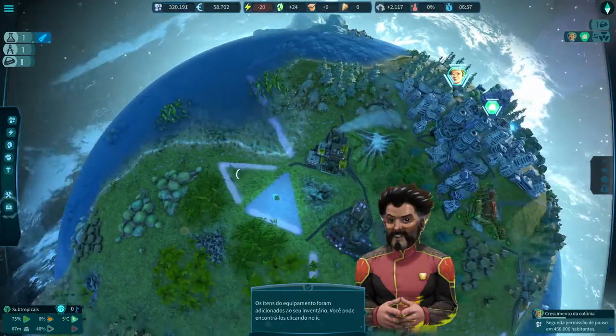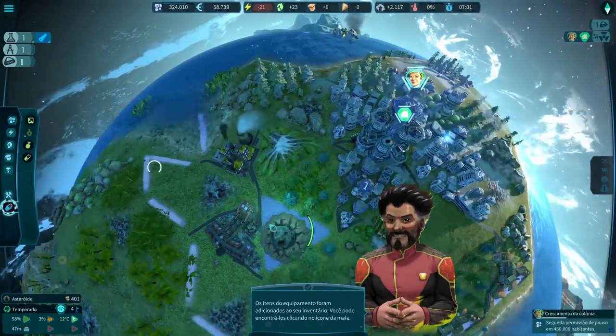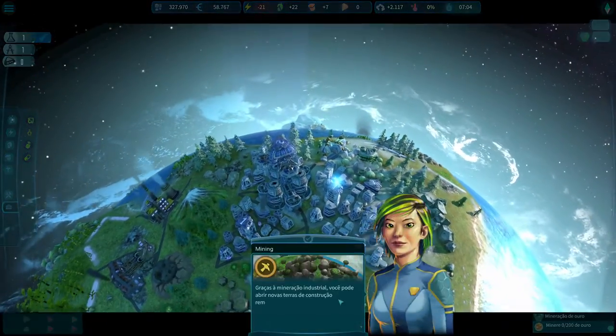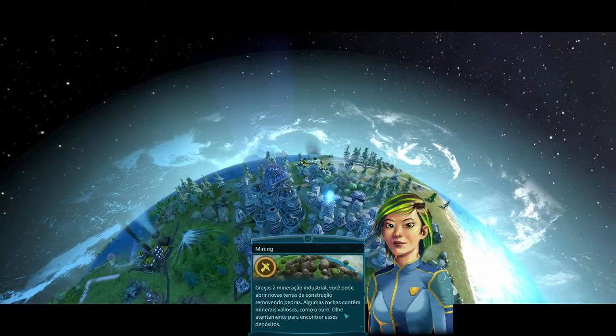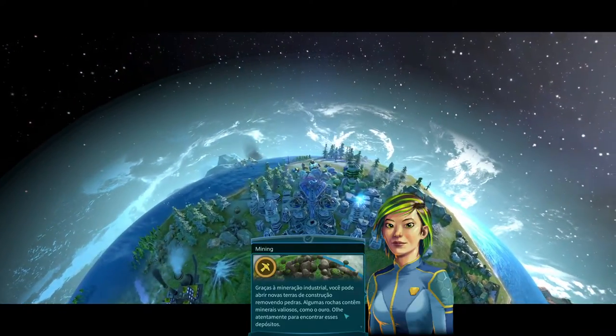The equipment items have been added to your inventory. You can find them by choosing the suitcase icon. Thanks to industrial mining, you can open up new construction land by clearing rocks. Some rocks contain valuable minerals such as gold. Look closely to find these deposits.